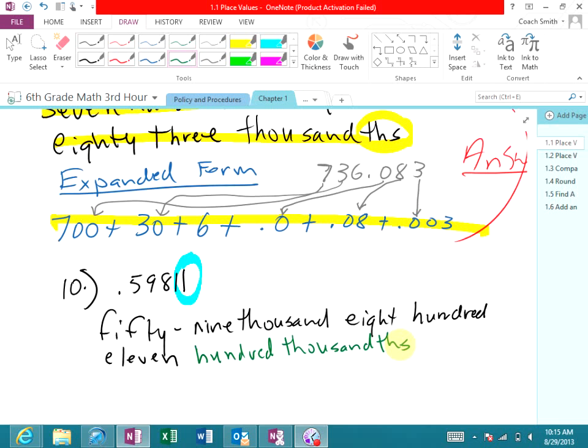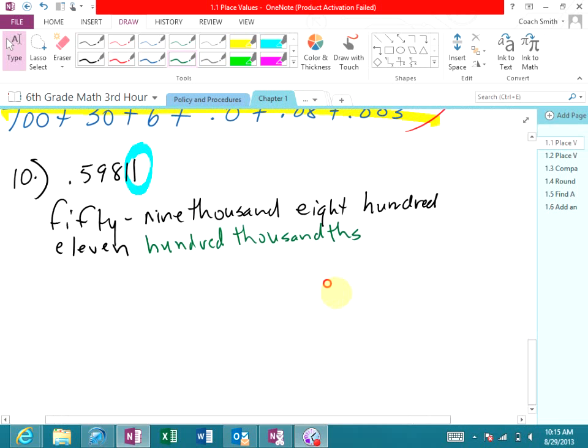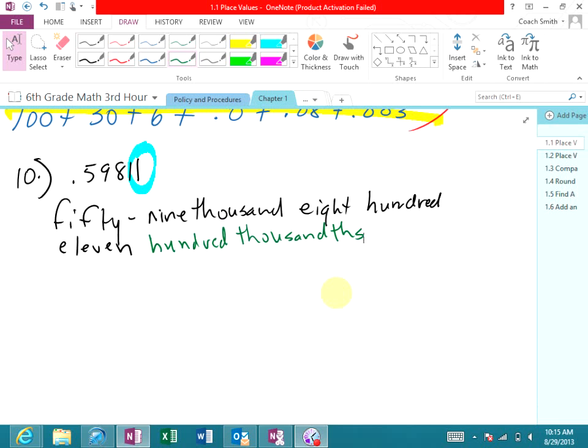Okay? Any questions on the word form before I go to the expanded form? All right. Okay? I'll try to keep it where you can copy. You still have room to copy everything. But I've had to change my screen up a little because I like to have my colors all there so I can put those down quicker.